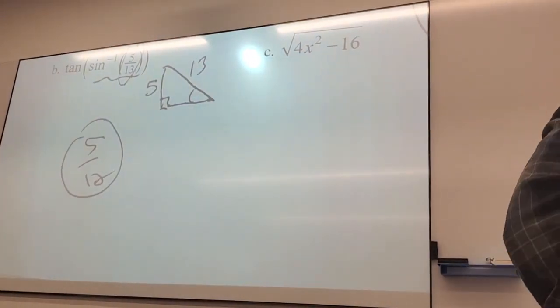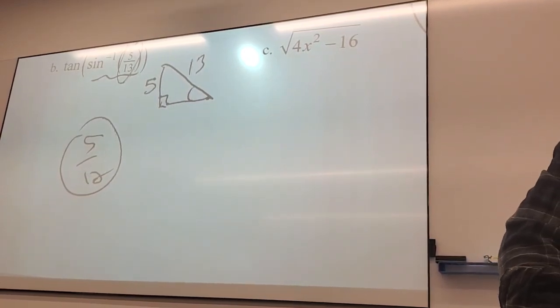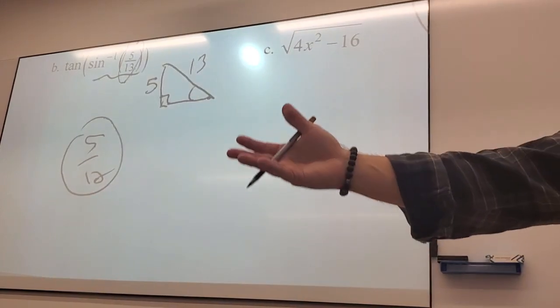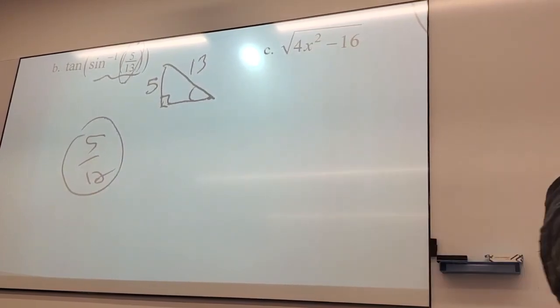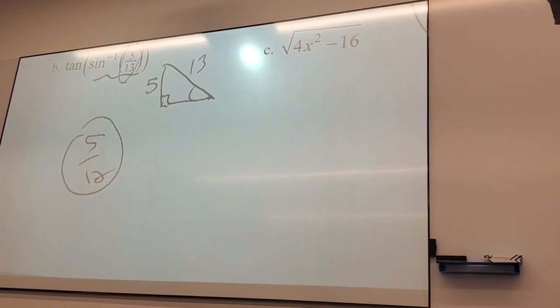And of course, part C, the only reason I put part C down there is because I don't care what level I teach, I always get somebody telling me that the square root of x squared minus 9 is x minus 3 or something like that. Why is that not 2x minus 4? So much wrong with that.